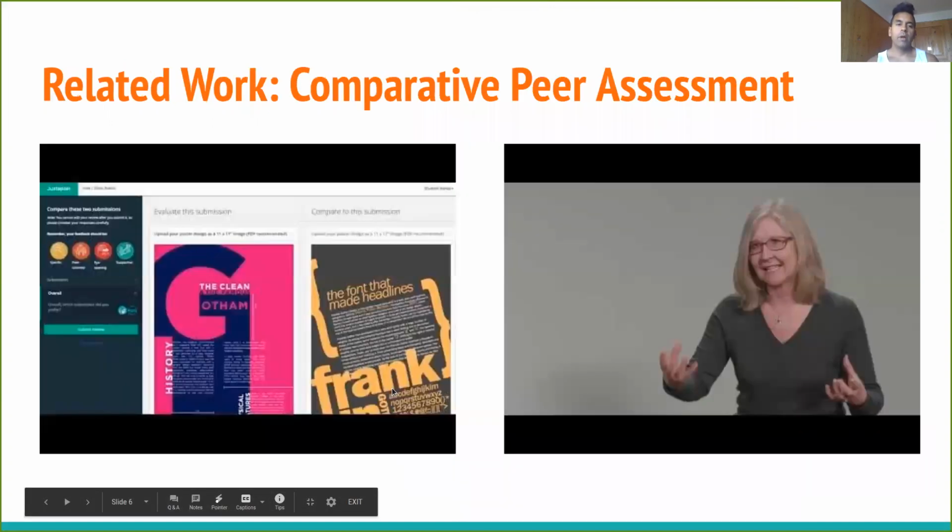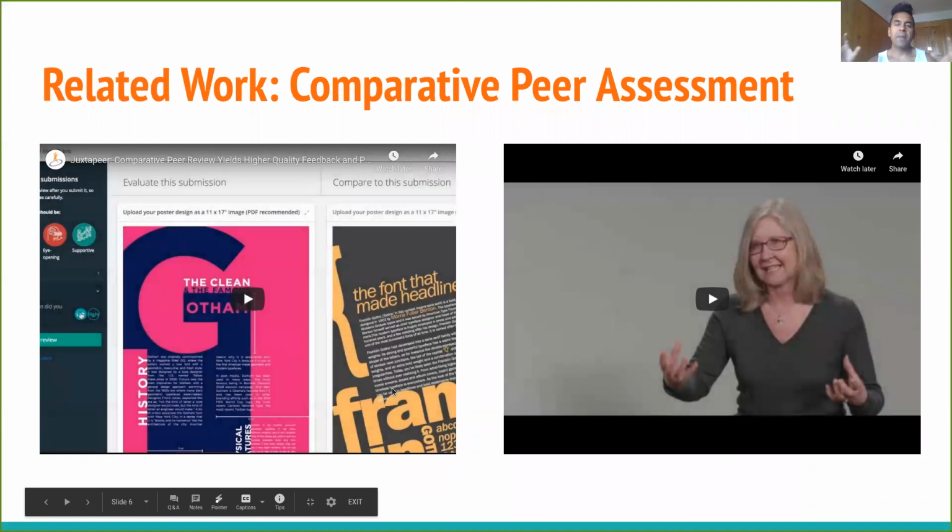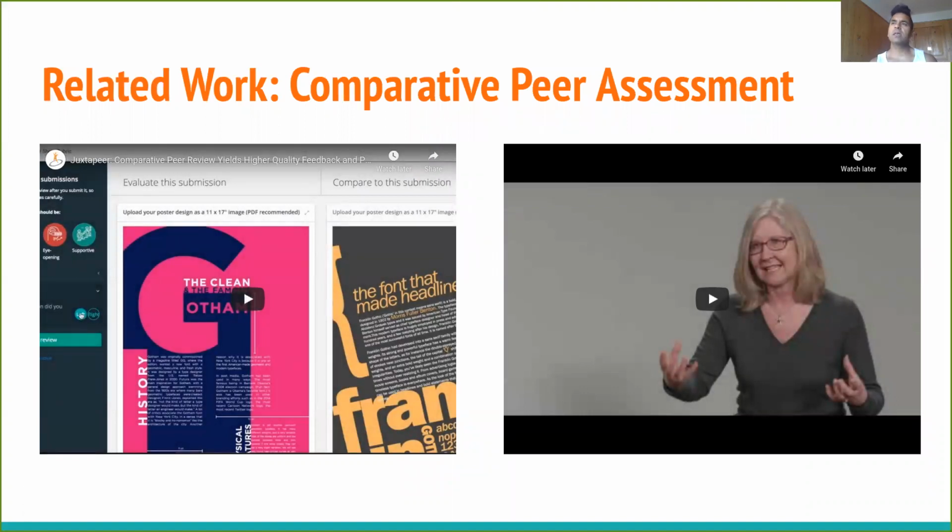Now, comparative peer assessment is an extension of peer assessment that's been there for a while. Peer assessment classically has been, you give students a rubric and some peer work, and they have to provide a holistic score based on what's in that rubric. This is very difficult sometimes for students because they're still gaining expertise, so it's hard to evaluate their peers' content.